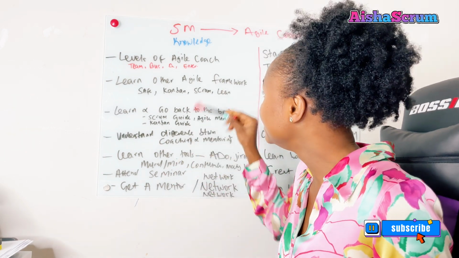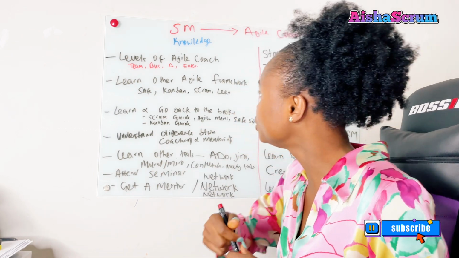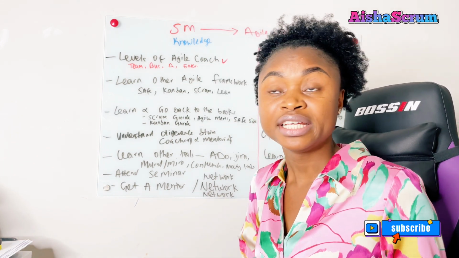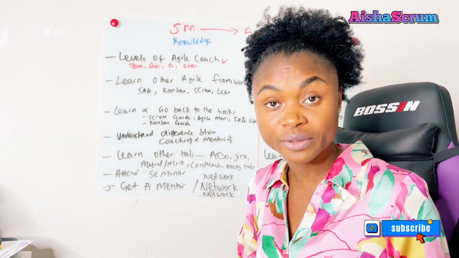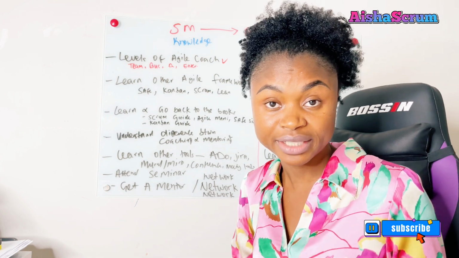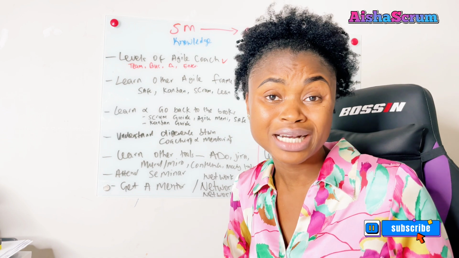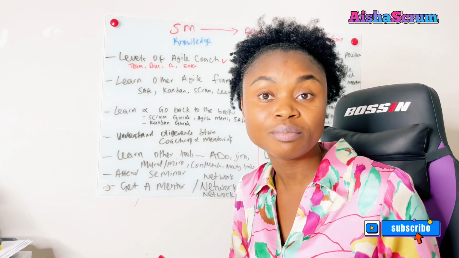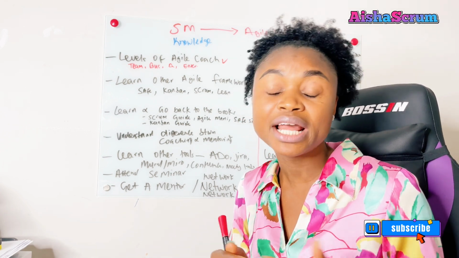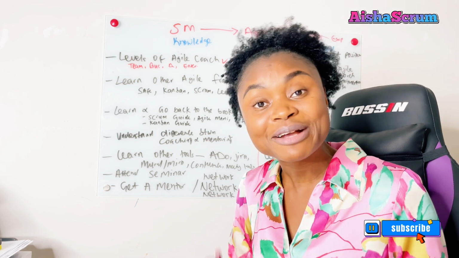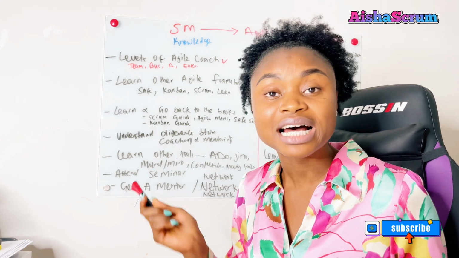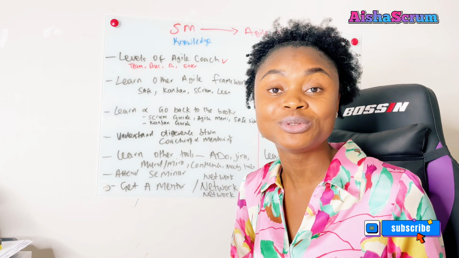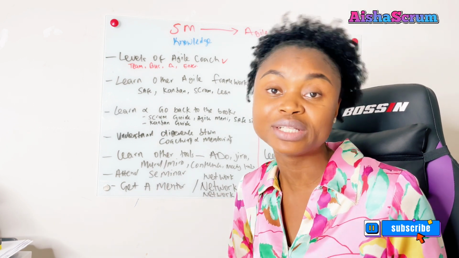So let's start with the items under knowledge. Number one, when it comes to Agile Coach, there are different levels of Agile Coach. Most of the time, people who want to be an Agile Coach have already been a Scrum Master. In my case, I was a Scrum Master, then I decided to branch in and be an Agile Coach, and I started at my company. I never went outside the company to look for an Agile Coach position, because I felt I could set myself up to branch into this new role that I wanted.